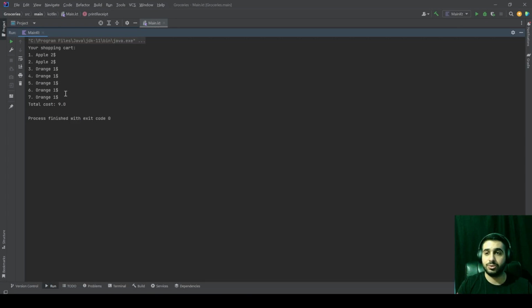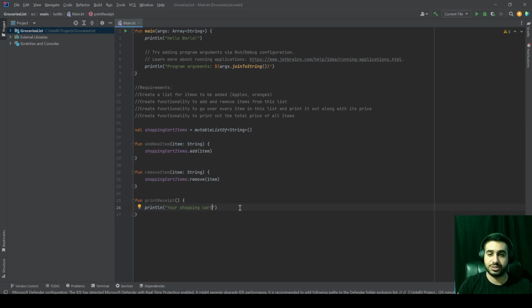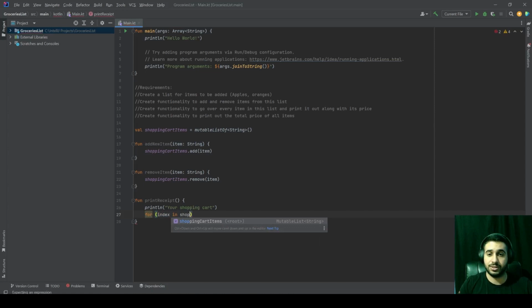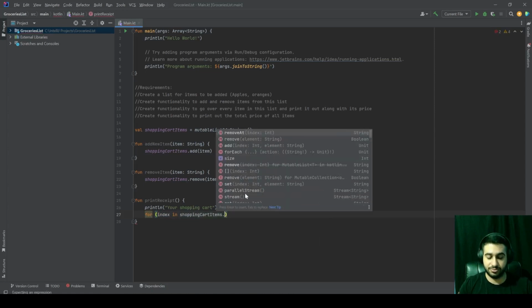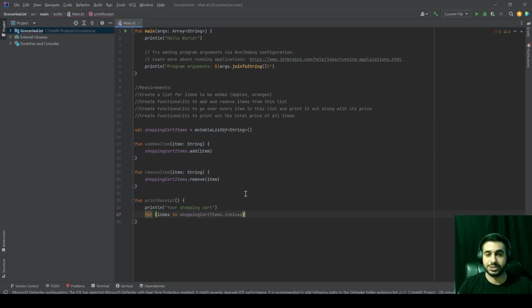And then we're looping over the items in this list, and we're checking the index of each item in this list, along with the current item and its price. So let's see how we can do that. Let's go back here, and we have to create a for loop to loop over the indices. We can do it like this: for index in shopping cart items dot indices.